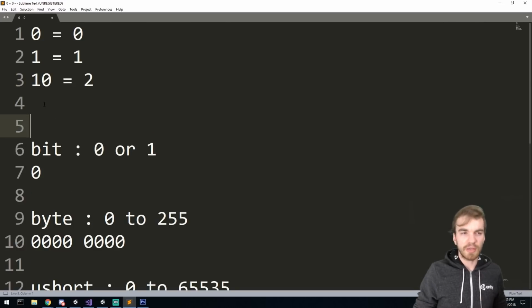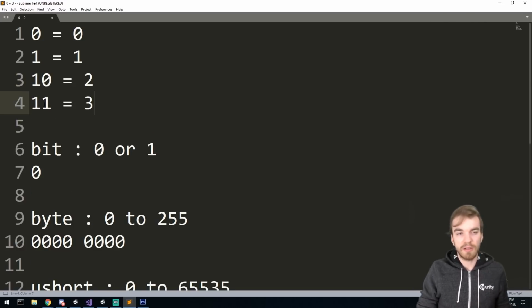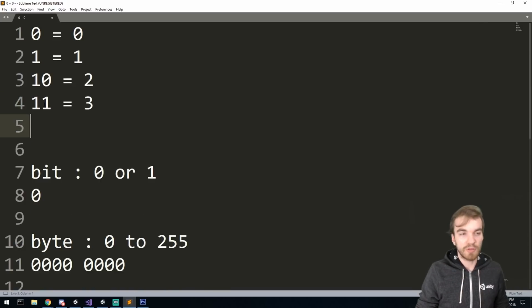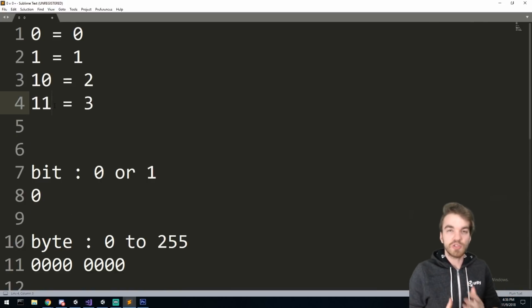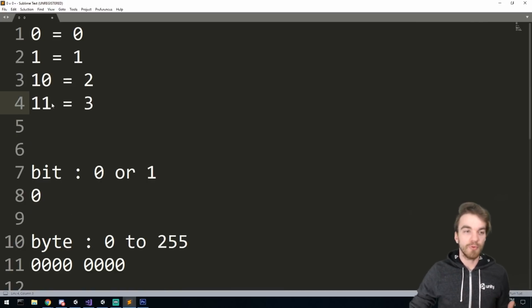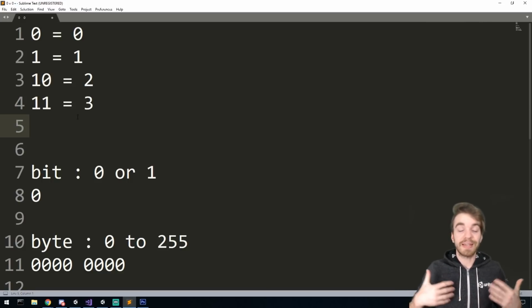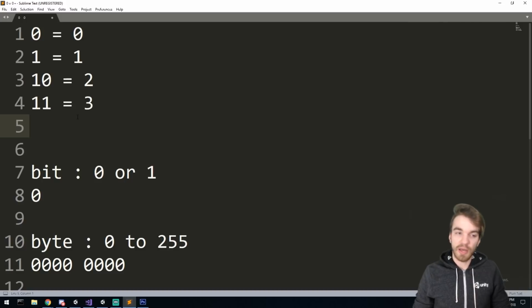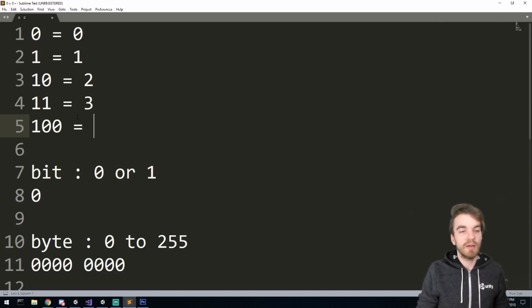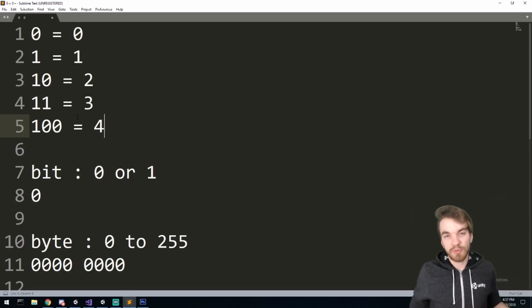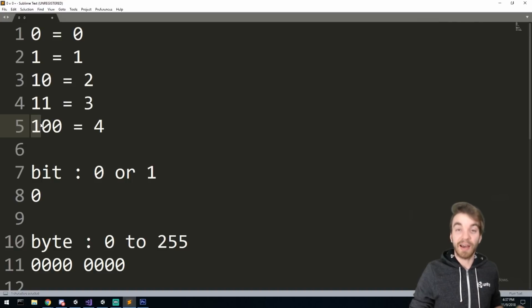If we want to represent 3, this is the logical way to go about it. The logic here is that as soon as you can't represent any more numbers with the amount of bits you have, you increment. Now if we can't represent any new number with this, then we add a new bit on the left, and we end up with this. 100 is equal to 4. Technically it's not 100, it's the third bit being lit, or active, and that's equal to 4.